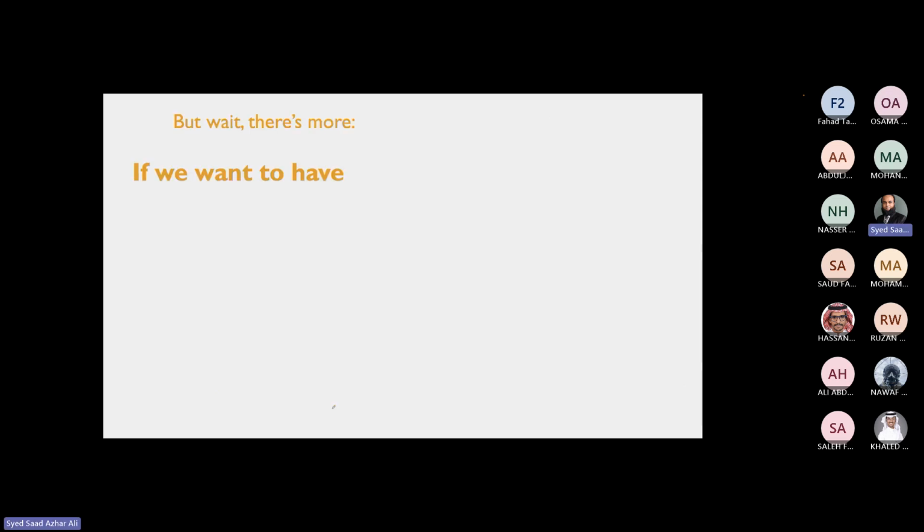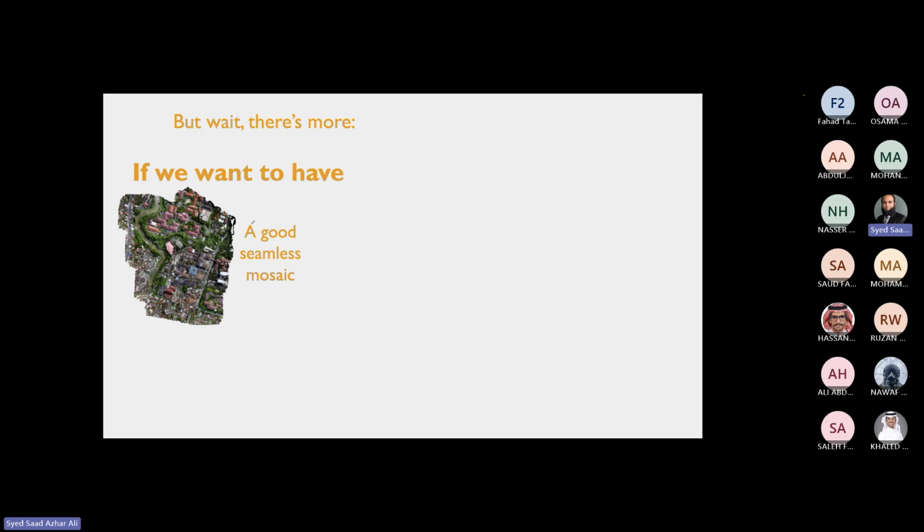Okay. Not just that. If you want to have a good seamless mosaic, it is like tiles, and seamless means, you have seen when you have two tiles together, there's a line in between. Seamless means this line is almost not noticeable. Have you seen wallpapers? The wallpapers for huge walls come in rolls, but the rolls are hardly half a meter or 1 meter wide. They put one and then they put the next one together, but they match it so that there is no seam in between. That's a similar thing that we're talking about.